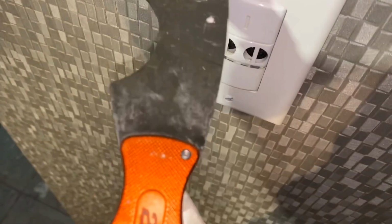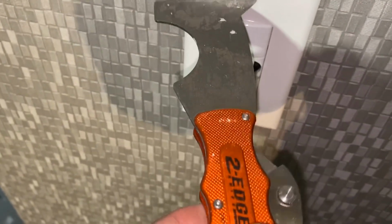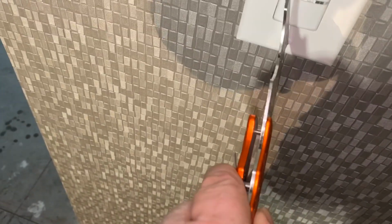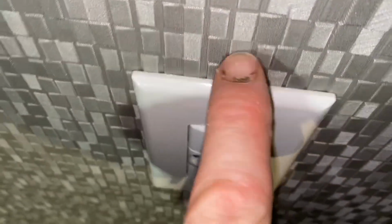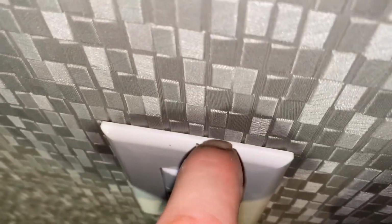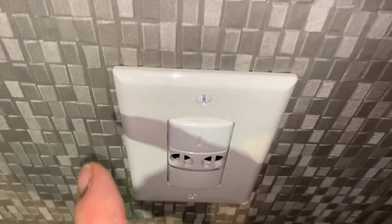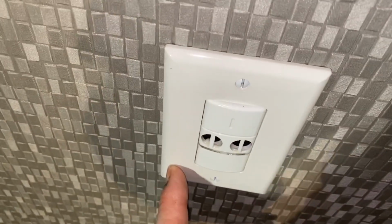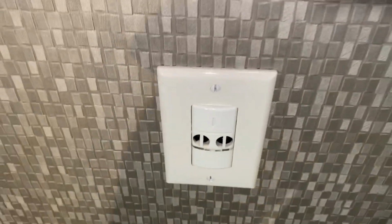Now, I don't know about you, but I like to have all of the screws pointing in the same direction. Call it fanaticism, but that's what I like to do. Okay, now that we have it nice and square, you see what I'm saying here? If you cut too much of the wall covering up here, because of this pattern, you might see a space here. So I'm one of the wallpaper installers who just likes to bring the wall covering right up to the electrical apparatus and just bore out holes for the top and the bottom screws.